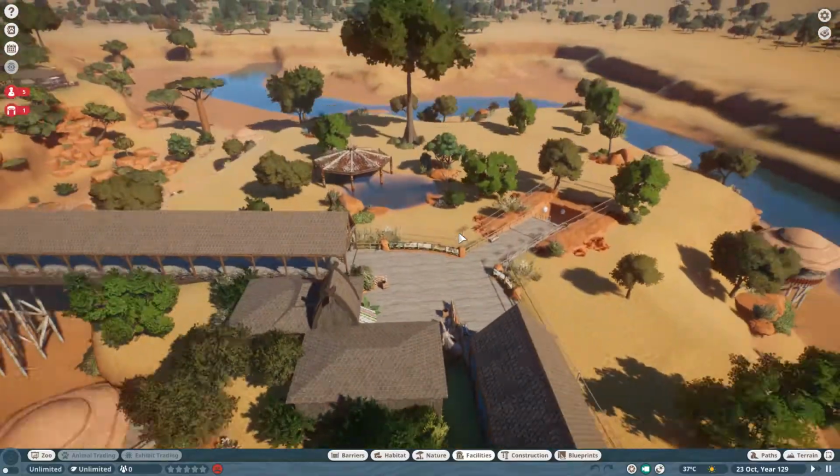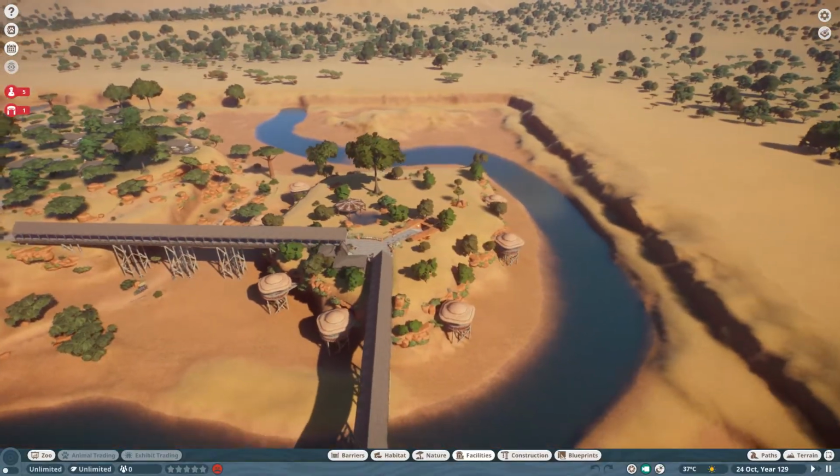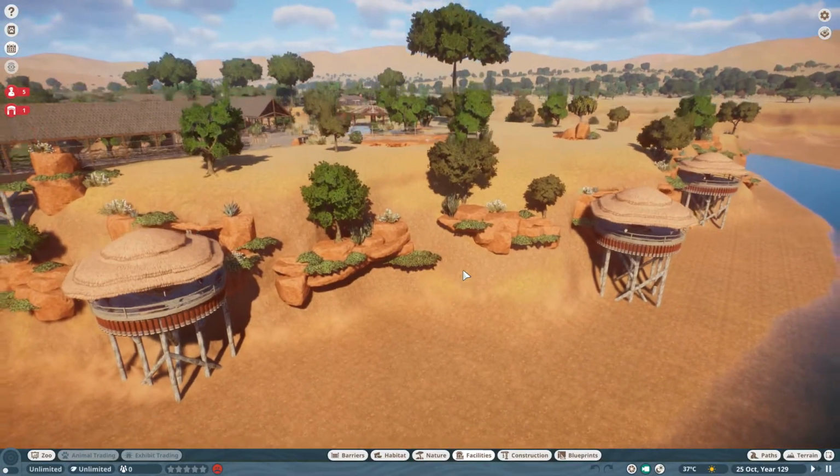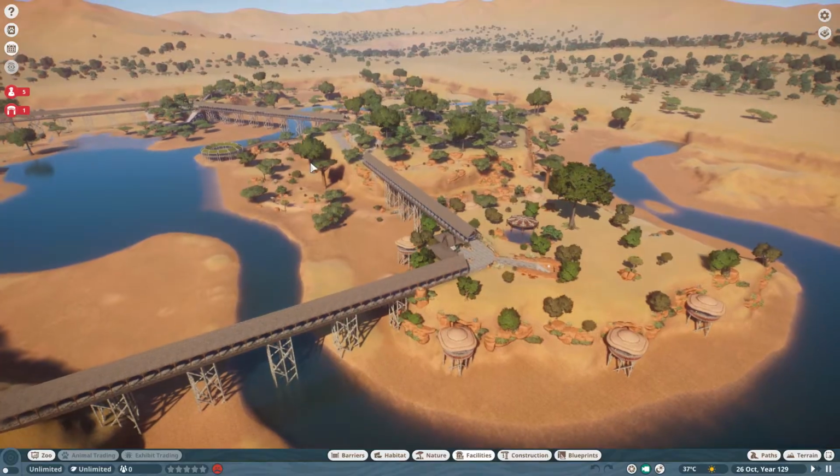No, the plateau done. Sorry, it's not an island, it's a plateau. And I'm really happy with that, actually. I think it's turned out very nicely. It's unique to the other islands.